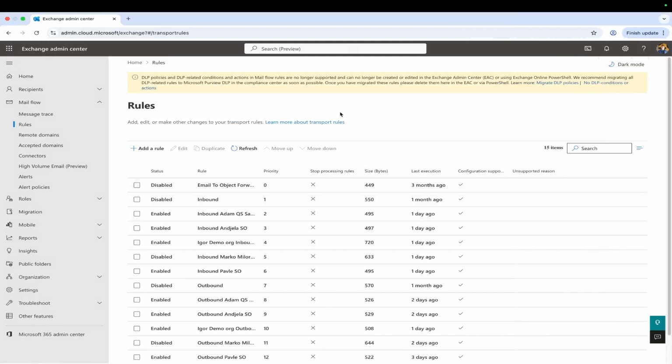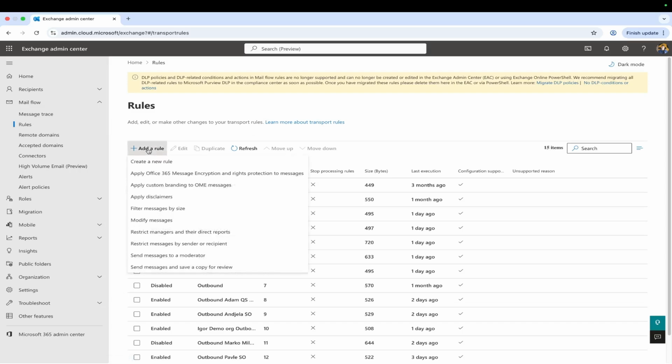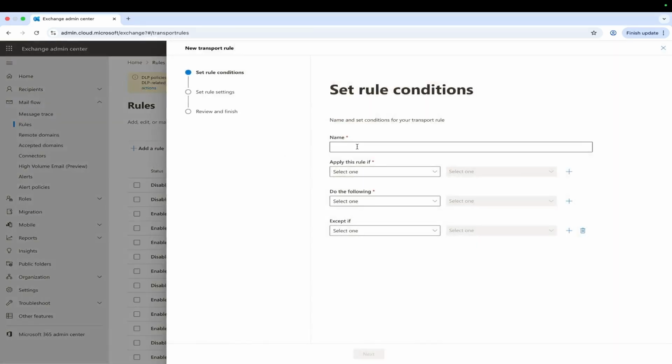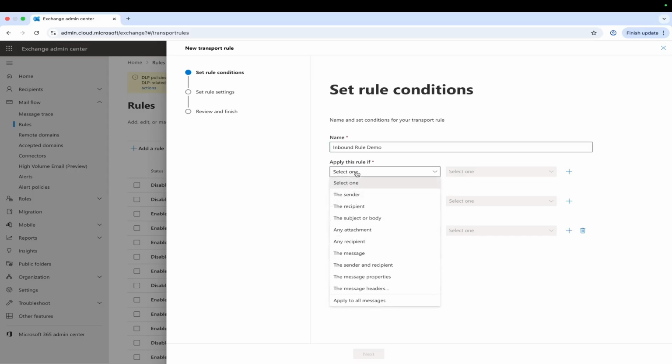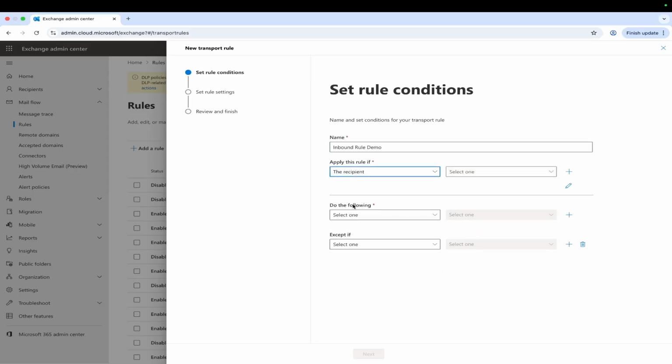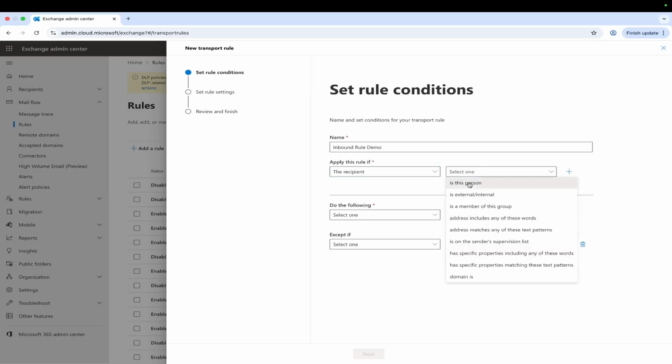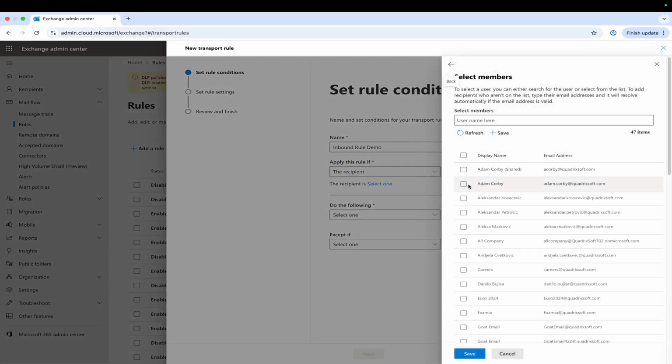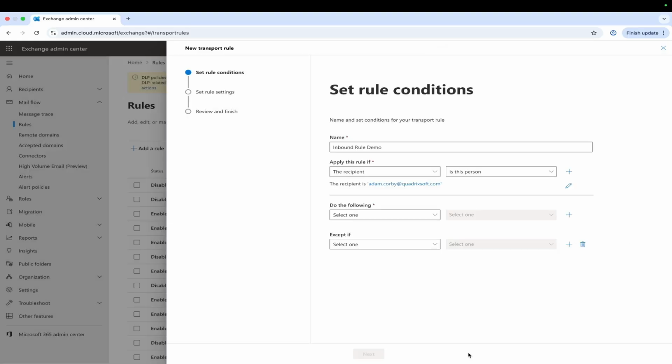Then you're going to need to go to your Exchange Admin Center, where you select Mail Flow on the left hand side, followed by Rules. You're then going to add a rule, create new rule, and on this occasion you're going to name the rule inbound. Apply this rule if the recipient is this person, and then you can add everyone that has a license for Salesforce that's going to use Go Email and you wish them to have sync functionality. In this case I've just added myself.